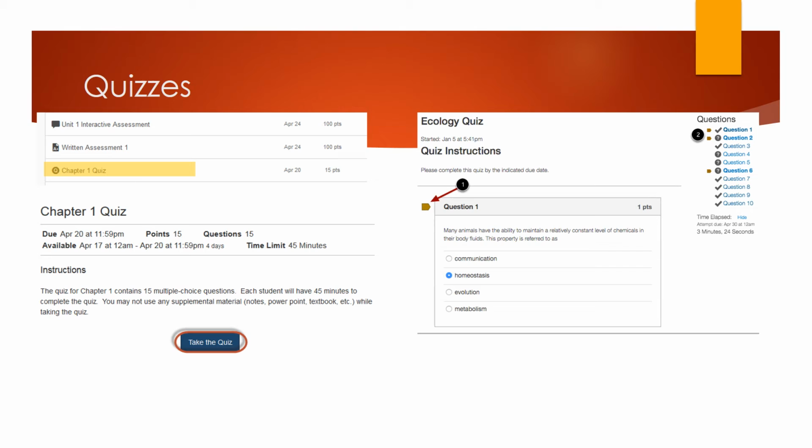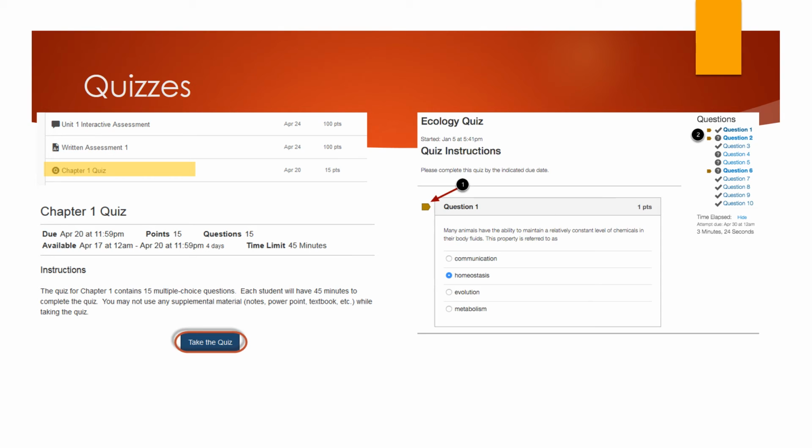The only slight difference between Canvas quizzes and other online quizzes is the flag icon marked by the number 1 on the screenshot. This flag icon will not be filled in by default. However, when you click on it, it will fill itself in, marking both the flag next to the question and the flags next to the questions on the question list, marked by the number 2 on the screenshot.